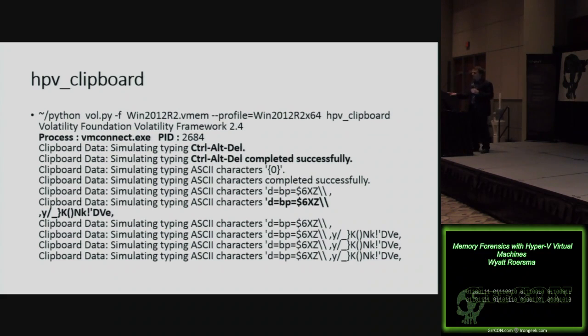Which, is anyone participating in the Digital Forensics Challenge right now? So that's one you're really going to want to watch out for. That's used in the challenge, so just so you know.